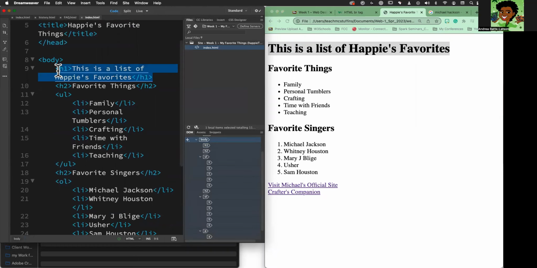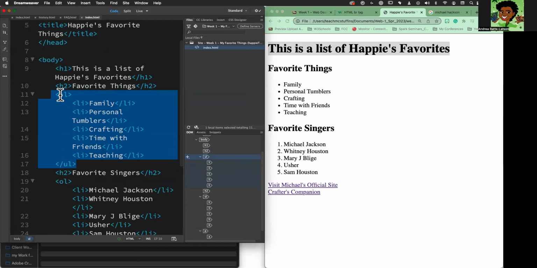So this is the H1 tag. This is the closing H1 tag. The only difference in the two is this slash. The slash is always the closing. This entire thing is an H1 element, because an element includes the open tag, the close tag, and everything in between. So that means this one is an H2 element. It's the open tag and the close tag and everything in between. So that's the H2 element. What is this?